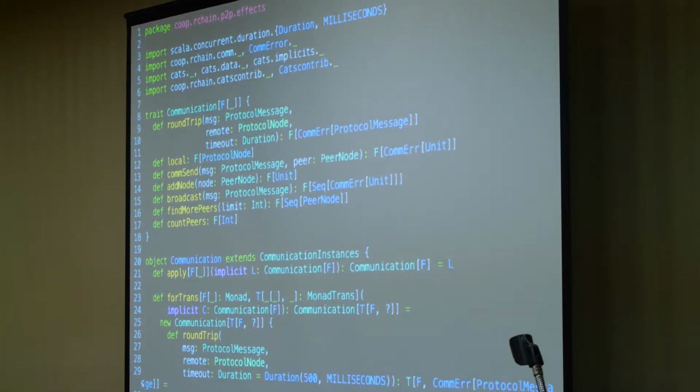But you might see that in the communication type class here, I'm not actually using that PeerNode. I'm using something called ProtocolNode. And ProtocolNode is created for the sole reason that we are using UDP, not TCP. When I'm sending a message to some other node, say a handshake message, I'm expecting a response from that node. But I also need to know whether this is actually a response to the message I've sent. Maybe this is something different, something out of order, out of sync, or a very old message.